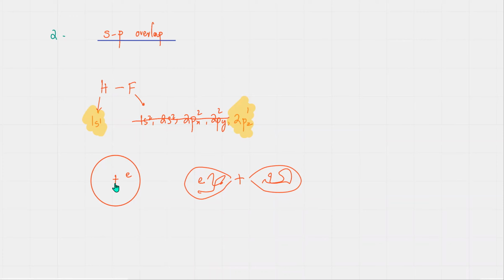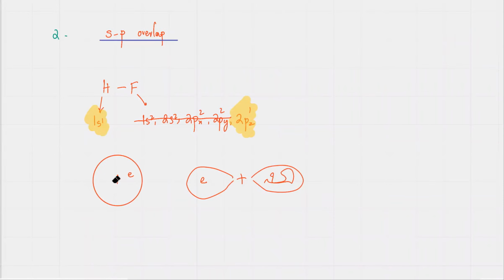Both orbitals have room to accommodate one more electron. So the same thing would happen. You've got fluorine over here, and this fluorine would try to fill its orbital. It's going to try and pull somebody's electron and fill this up. So it sees hydrogen's electron. It's going to try and pull that and try and gain that. Hydrogen needs one electron, so hydrogen would do the exact same. It's going to try and pull the electron of fluorine and try to keep it with itself. The end result is that the electrons are going to be stuck somewhere in this middle area over here.